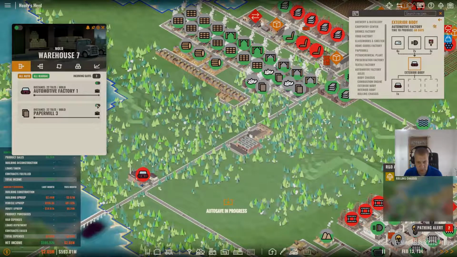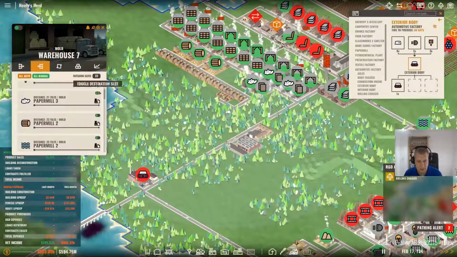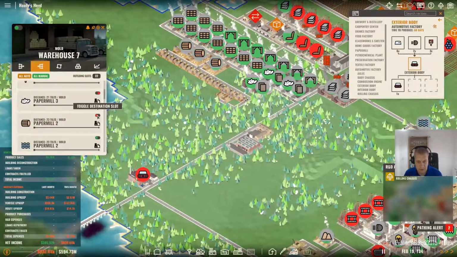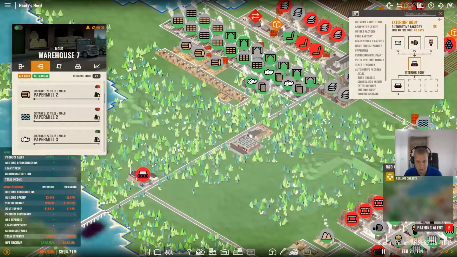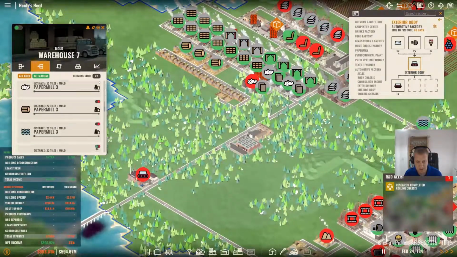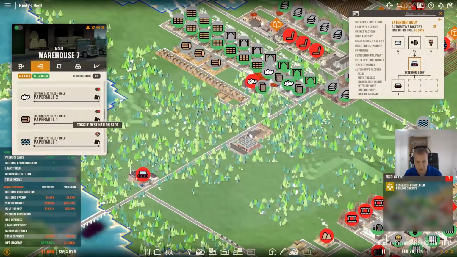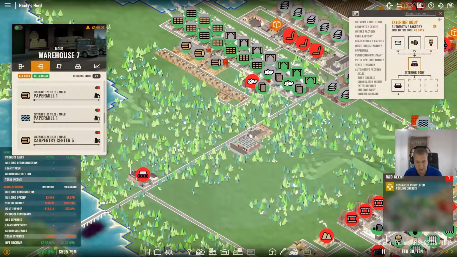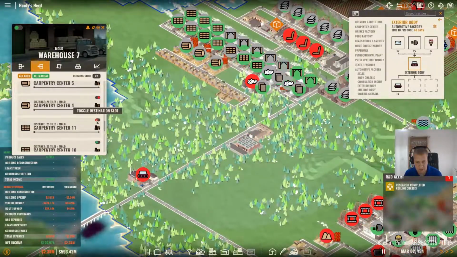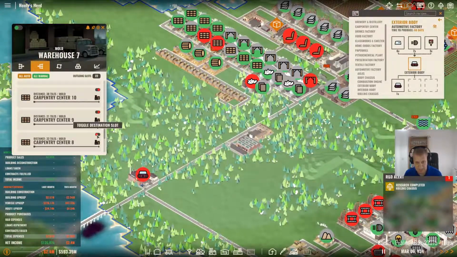I don't want you delivering incoming goods from the paper mill. That's going to stuff things up. Switch off. Off. Off. Off. The perils of warehouses. They can mess things up. Oh, look at all these. Jeez. Stop. I'm going to have to fix all these manually now, aren't I? Ah!